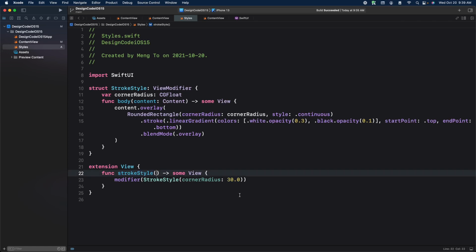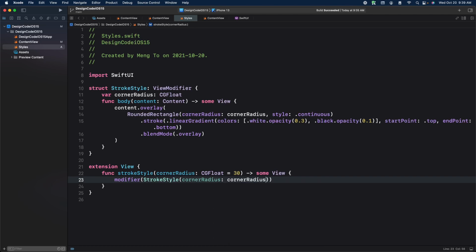So receiving the value cornerRadius of type CGFloat is equal to 30. And by passing that to the function, I'm going to be passing that value cornerRadius to the view modifier that we have set earlier.